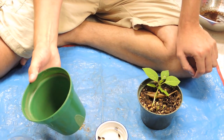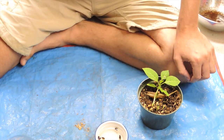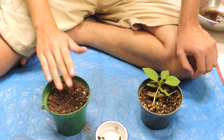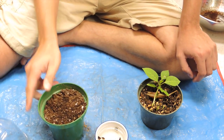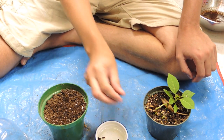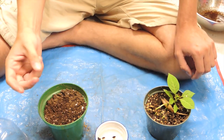So I'm going to take this 4-inch pot, I suppose, and I'm going to fill it with some all-purpose potting soil. Got it here off camera. I'm going to use the dome that I got from the dollar store. Actually, it came with this pot, as many of you know. And I'm going to sow these seeds in here. I'm going to space them out maybe an inch or 2 apart.